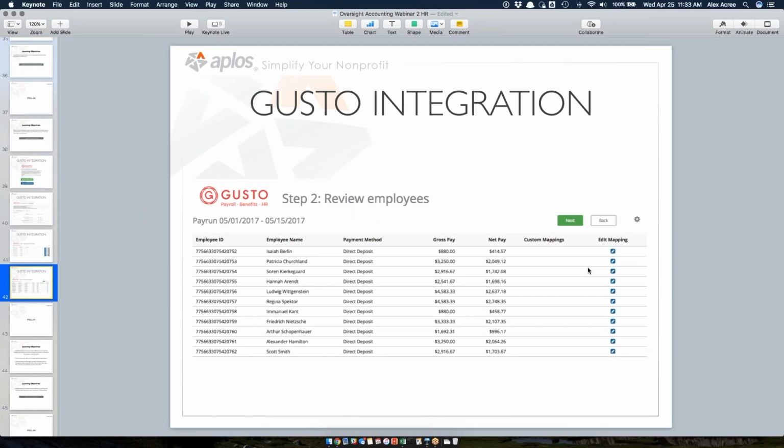So very, very seamless. I mean, the hardest part is going to be setting up the Gusto side, and I've never seen a better payroll system than Gusto. They are fantastic. So the setup over there should be super easy. Their support is free. They're fantastic to work with. So you'd set it up over there, run payroll, that then flows into Aplos. You do a little bit of mapping, which again, our support team can help with as well. And then after that point, you're off to the races. All you do is click import, next, and there you have it. There's a journal entry ready to go.